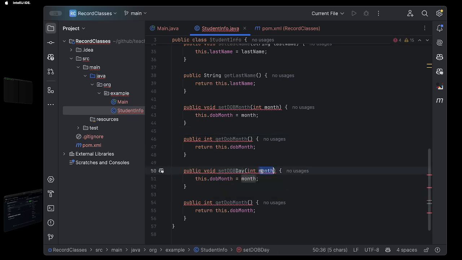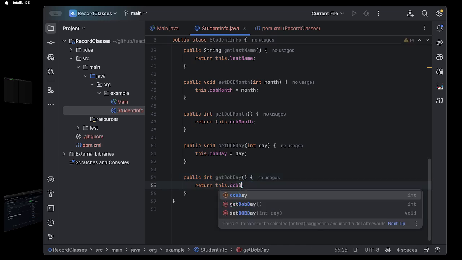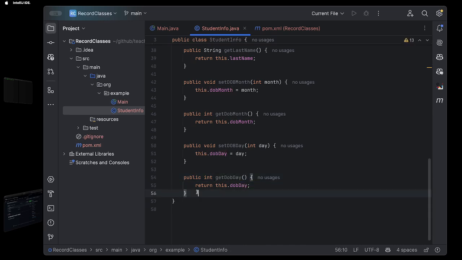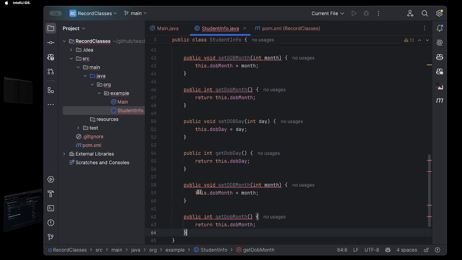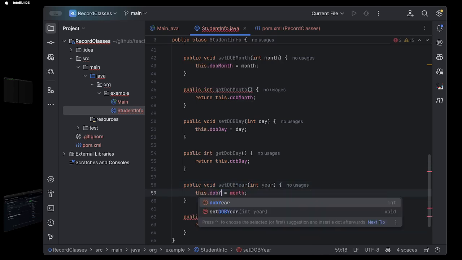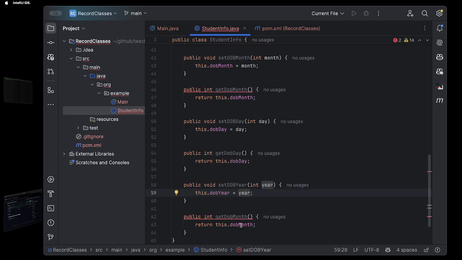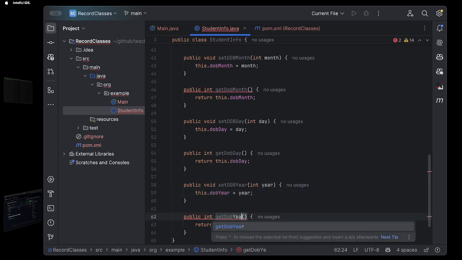Day, day, and then day. Okay, now we have to edit this one. We're going to do day and day. Okay, so now we go down here and we're going to paste one more to do the year. So it's going to be the date of birth year, year, year, and then we're going to put year here.